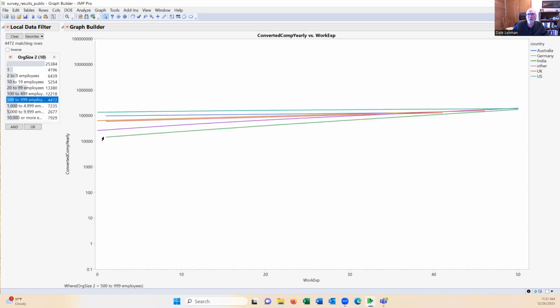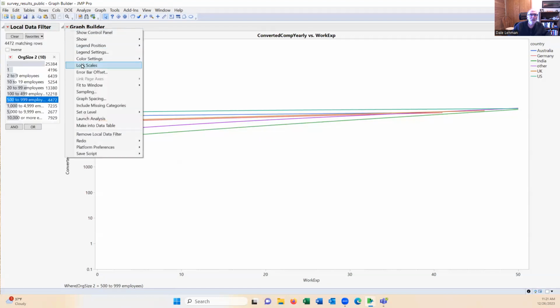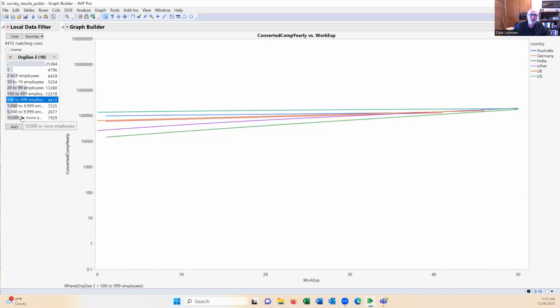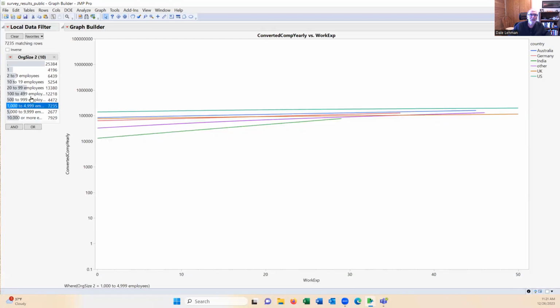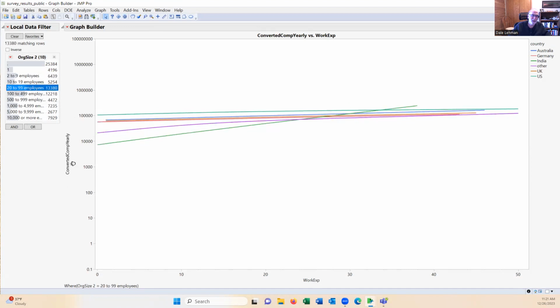And so data filters are sometimes an easy way to, rather than putting in the wrap box and having all of these small pictures where they all look very similar, focus on how they may change. Another thing you might want to do here is, I think it's here, lock the scales. So as you switch between these, if they're going up or down, the scale will stay the same. I don't see a lot of movement in the average, and this is the converted compensation in logarithmic terms.